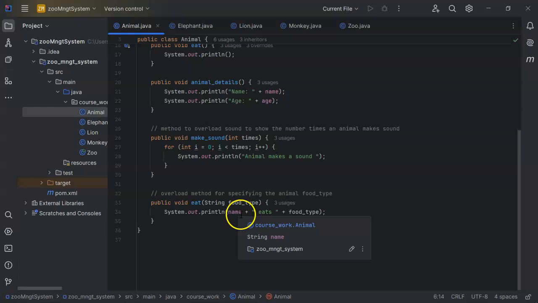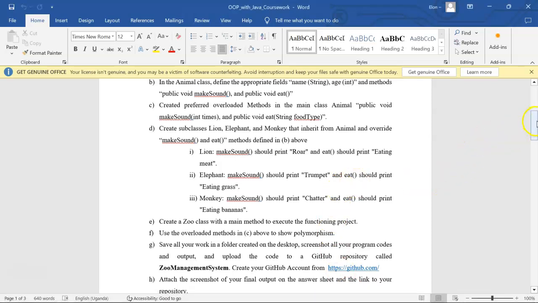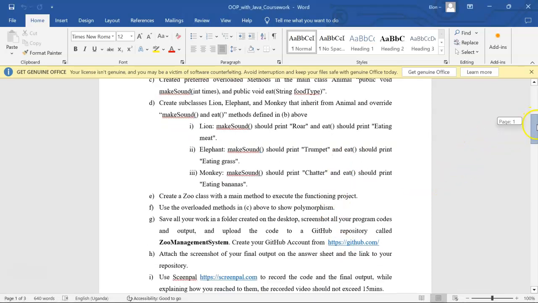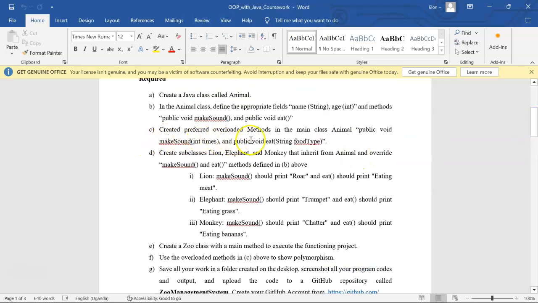When we call this overloaded method, it will print the name of the object, plus this string, plus the specific food type that the animal eats. Well, I think that's all we have for this superclass Animal. Let me go back to the question and see. Yeah, I think that's all we had.